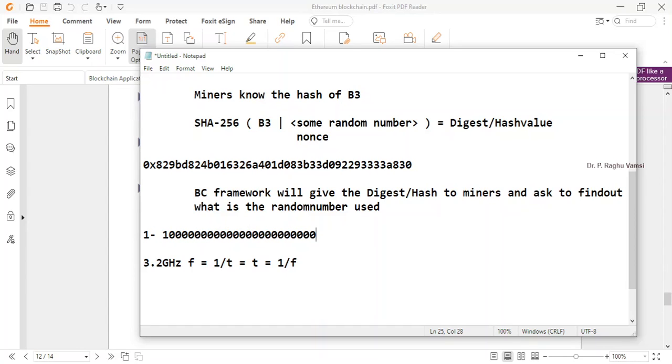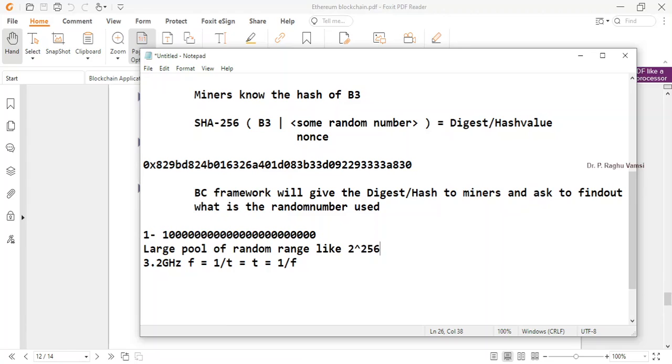But if it is taken from a large pool of random range, like 2 power 256, it's a very, very big range.